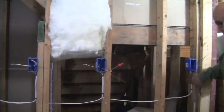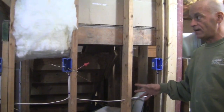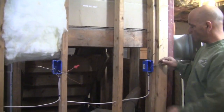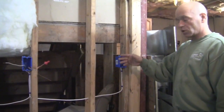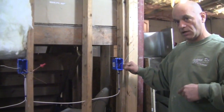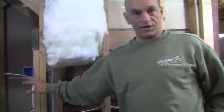Now this is the end of our circuit. Now in this case we only have 3 outlets, but we could have 10 outlets. This is the end of it, okay? So you have our hot wire here, our neutral, and our ground. There's not another wire going anywhere else. I'll explain that to you a little bit clearer when I hook up the outlet. Let me go back to this one here, and I'll show you how to strip it.